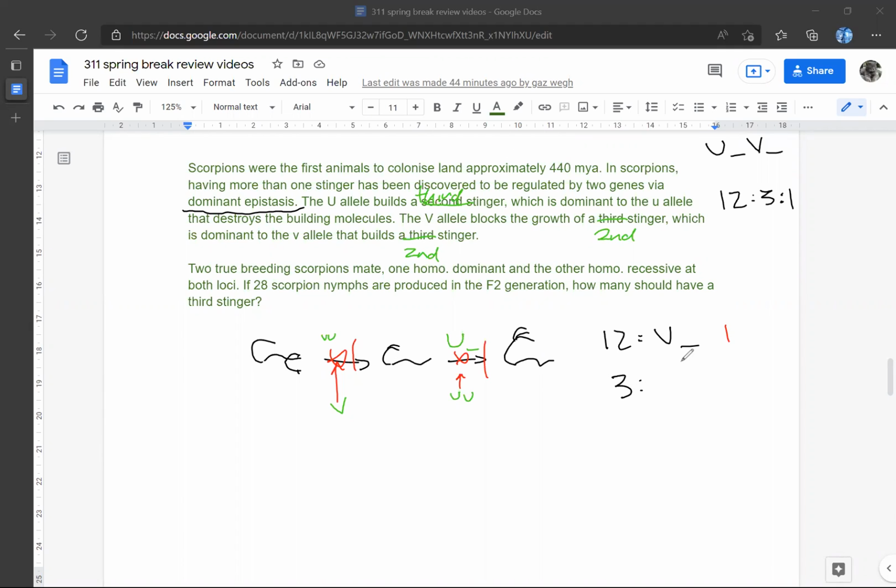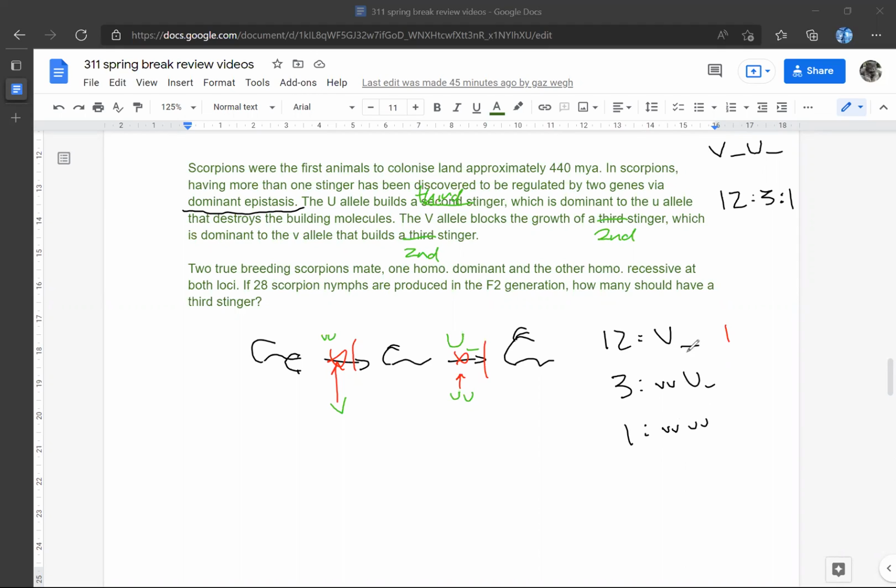3 individuals are going to be recessive at this locus, but be dominant. Or that's supposed to be U. Oh God, I even mixed up the letters. It's fine. Oh no, I just mixed up the letters right here. So for the sake of consistency, fix this. Okay, so V and then have a dominant allele at the second locus, and I can't even draw a single underline. And then for 1, we are going to have homozygous recessive at both loci.